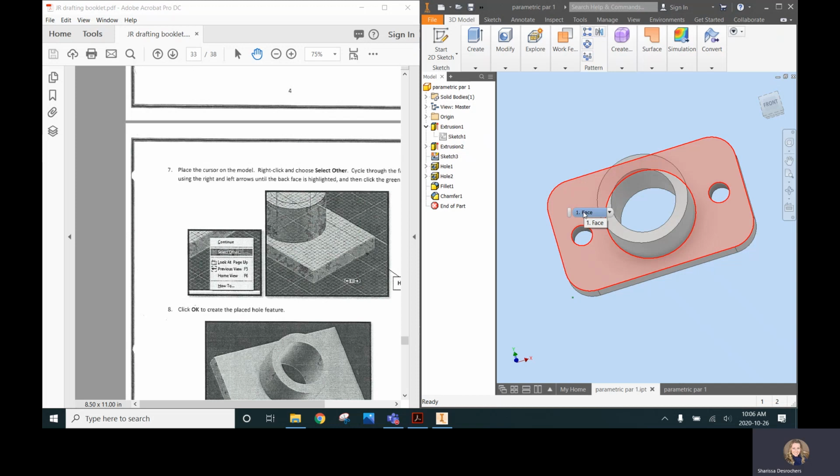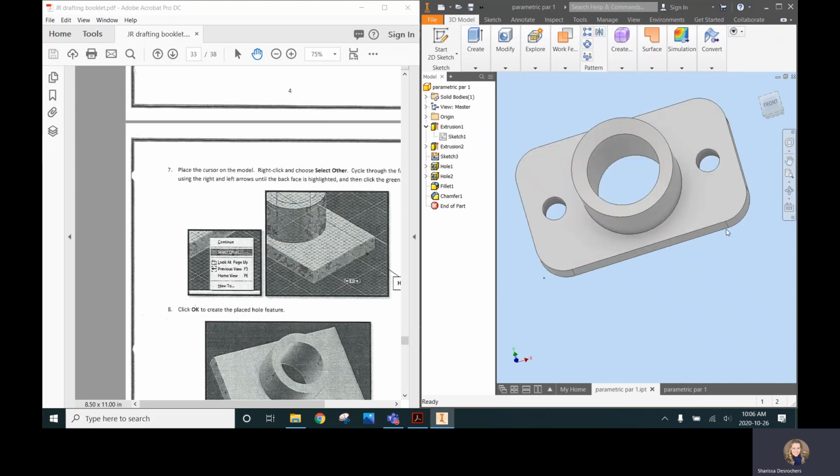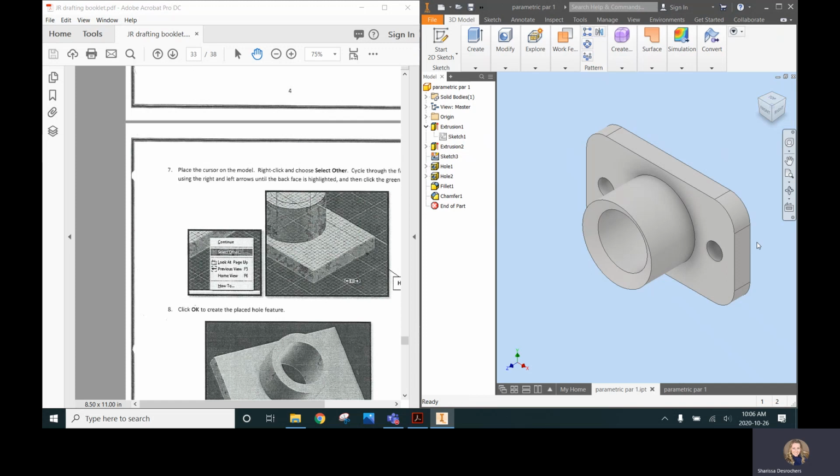So as soon as this demo is done, I'll end the recording and then I'll post this as an assignment where all you're going to do when you're done drawing this object is just take maybe a screenshot of the finished object and hand that in, and you'll get a few marks for doing that.